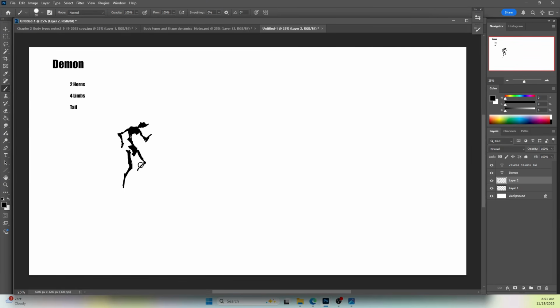And as we're doing this, we also want to think a little bit about the pose and the posture that the character holds. If he's a demon character and I want him to feel a little bit more sly and mischievous or devilish and give him that feeling that he's up to no good, I want to use a posture that's a little bit more bent over. He's not standing up tall and proud of what he's up to. He's kind of being sneaky. So we want a bent over posture with the head thrust forward and kind of slouched.